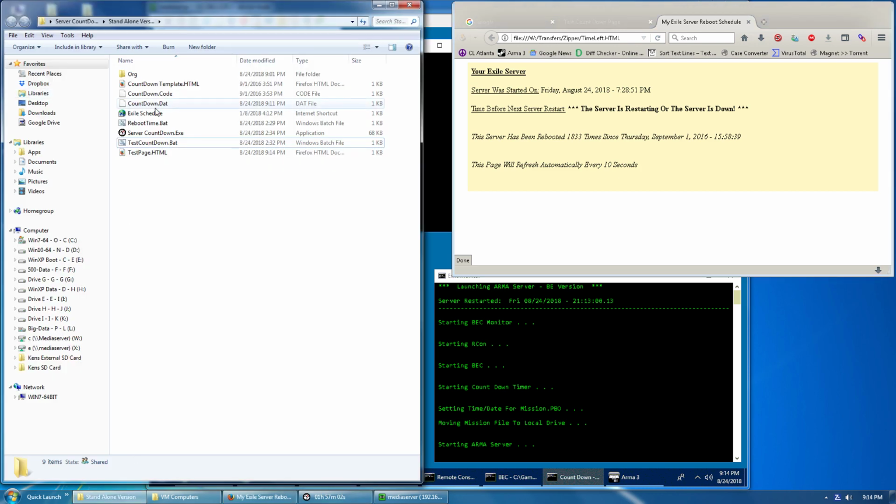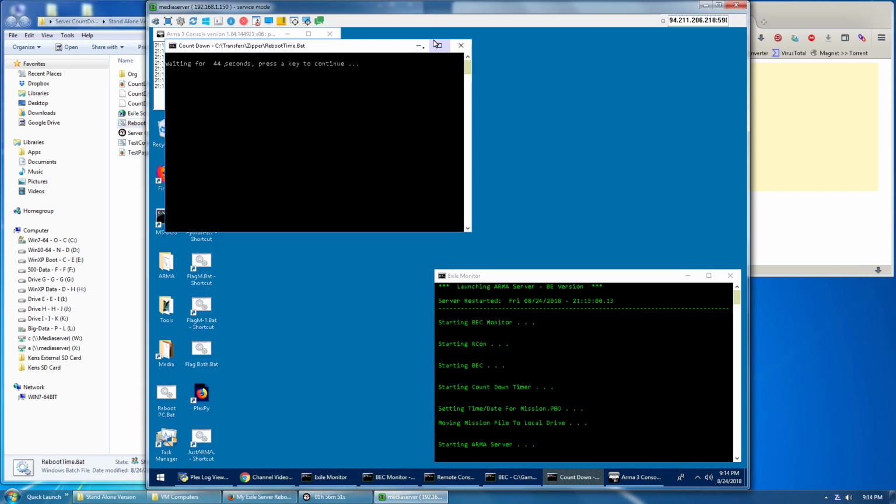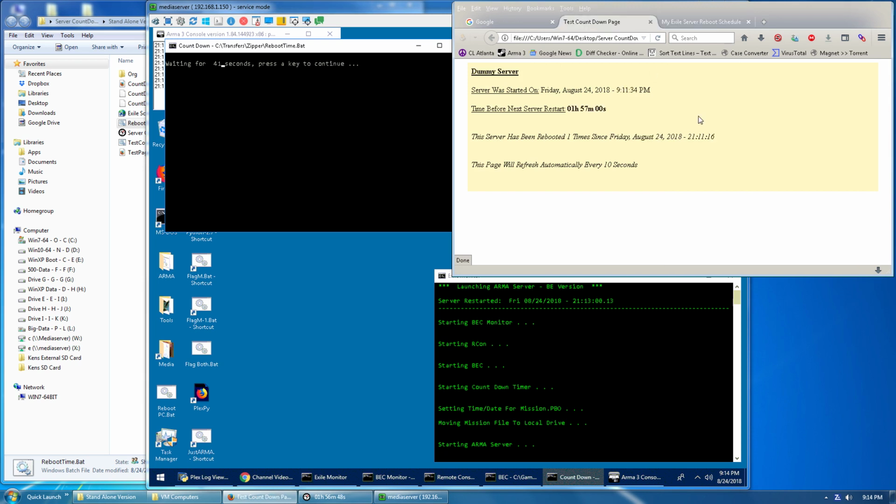So while I'm waiting on that, like I said, I provided 2 batch files. This reboot is actually in my server batch file down here, by the way. It's actually what's being run, and that's what tells what's going on with everything. If we go back to the other one, you can see it's still running. So you can use this with multiple files with no problem. You just have to give it different file names to create one instance of the countdown program per HTML file. So if I have a server that actually has 2 ARMA servers running on there, I would need to run the countdown timer 2 times in a row to get that to work.